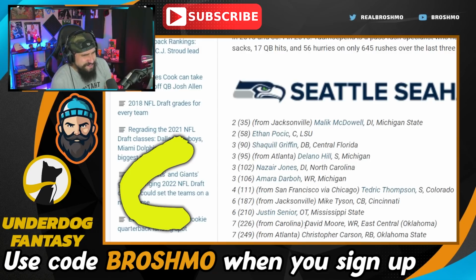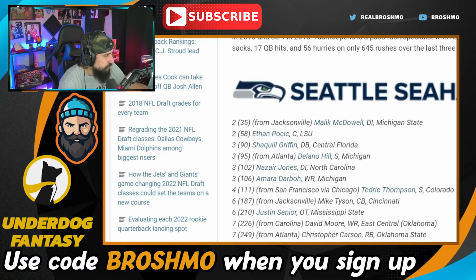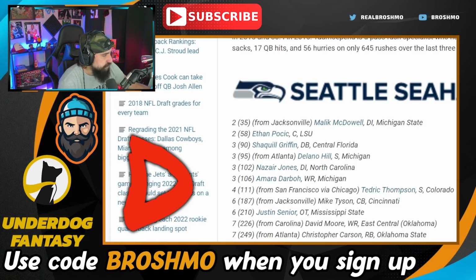So I gave it a C, maybe a D. Like, maybe a C minus, because granted, they traded out of the first round and didn't get a whole lot of anything in this class. Again, outside of Griffin, and then they had a good wide receiver depth with Moore, and then Carson ends up being pretty good when available. So maybe this is close. Yeah, I think this is closer to D. We'll say D plus, C minus.